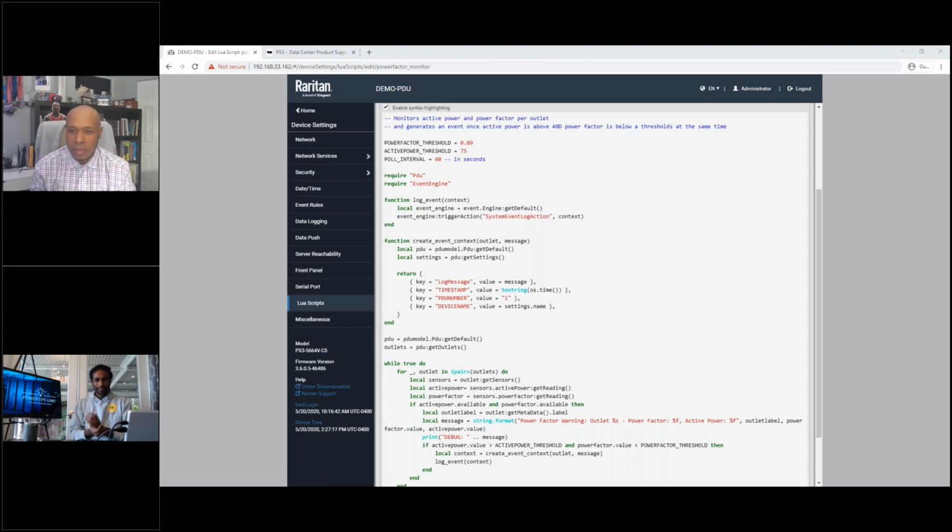The second thing I want to clarify is this: let's say it's true, the consumption is higher than 75 watts and the power factor is less than 85. What does that mean? Does it mean the power supply is failing, or bad, or has failed? We can't say for sure, but we wanted to bring it to your attention because things were fine and then suddenly there's a dip, and it's not because your server went to idle.